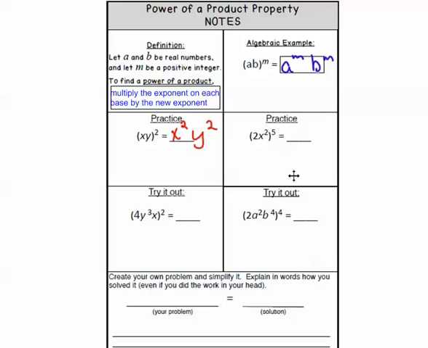We are still going to take this exponent, this power of 5, and distribute it to the 2 and to the x. So that means we're going to take 2 to the 5th power, and then we're going to do x. This time, because x has a power already, we need to multiply those two. So we're going to do 2 times 5, or x to the 10th power.